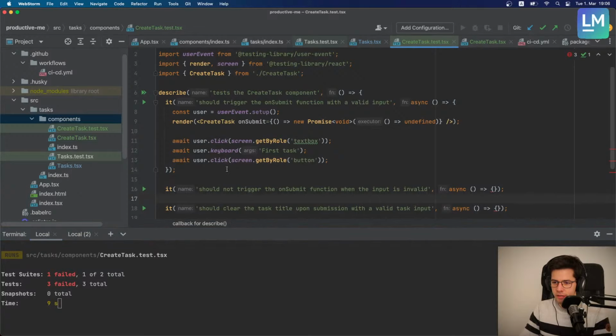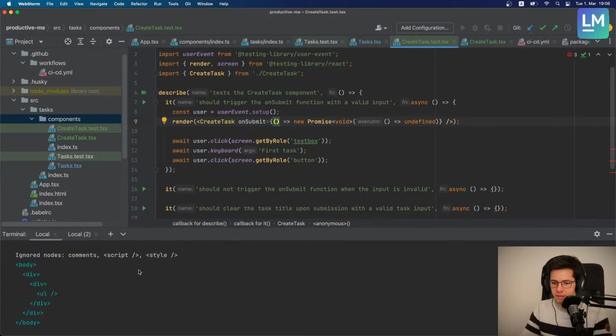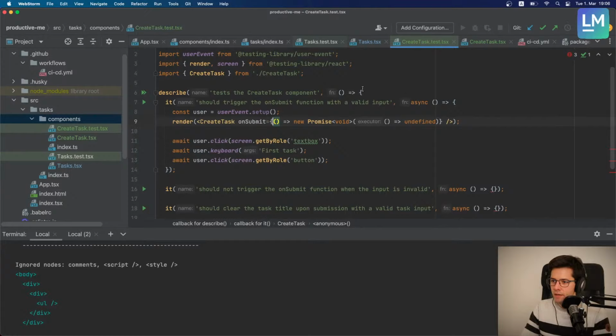Let's see what's going to be the result here of this test. Okay. And you see that this test is not failing anymore. So our component is actually working okay. It's not breaking, and now it accepts our onSubmit function. What is breaking here is the tasks component. So the tests for this task component are breaking because the tasks component is broken. Okay. So let's finish up this refactoring here, and then we will try to fix up the tasks component. It's hard to differentiate.